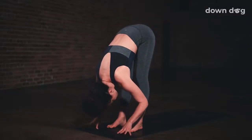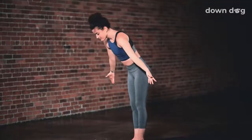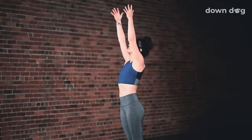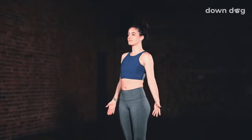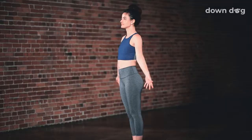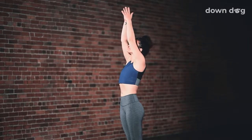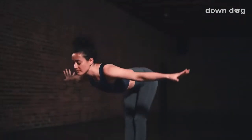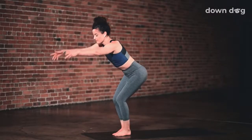Exhale and fold. Inhale, circle sweep arms to sky, Urdhva Hastasana. Exhale, Tadasana, hands by the hips. Inhale, reach tall. Exhale and swan dive forward. Inhale, chair pose.